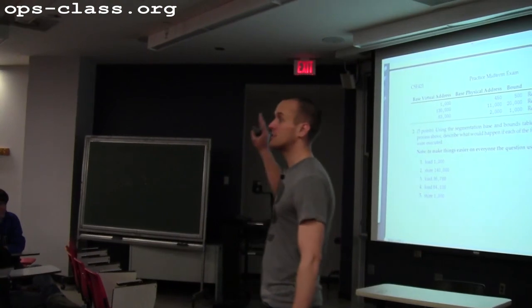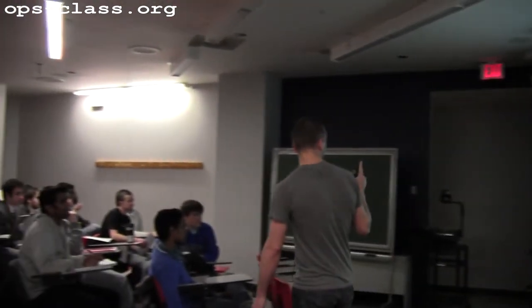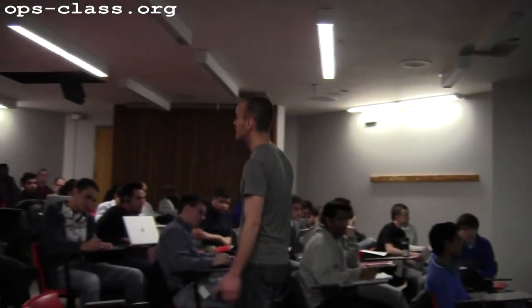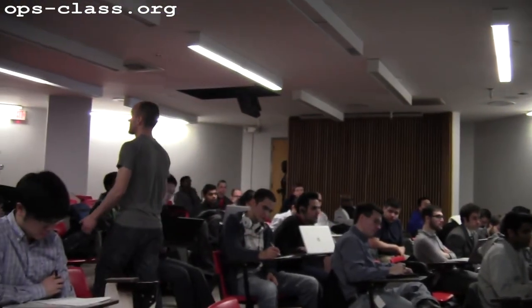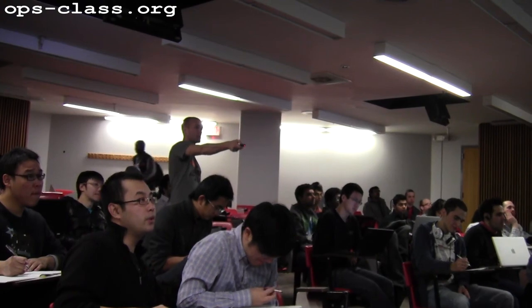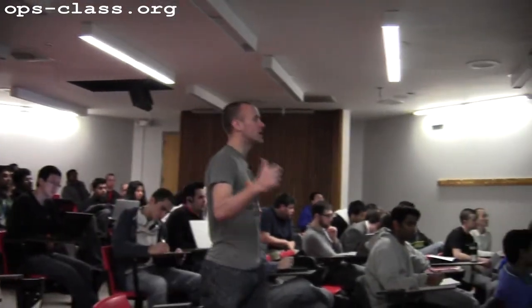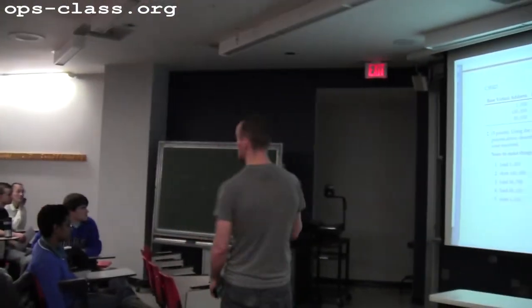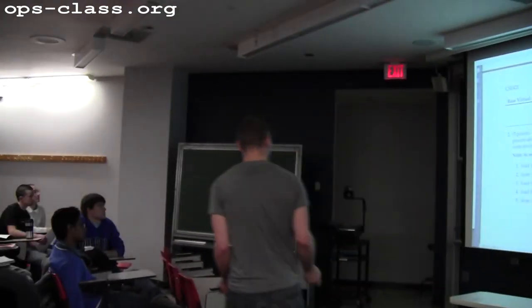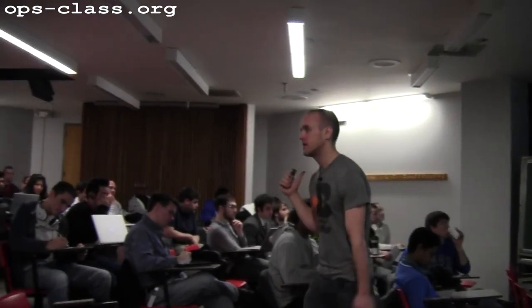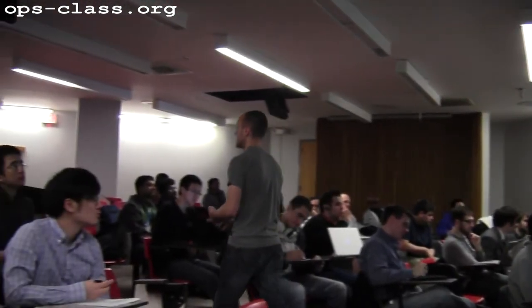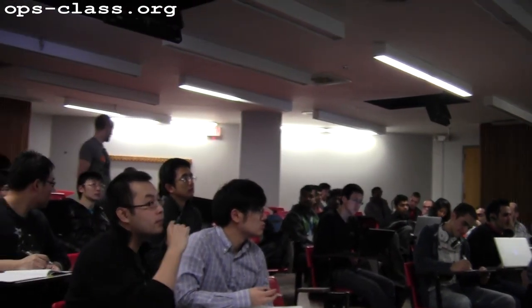So now I verified that the address is valid, okay? That's step 1. The next thing to make sure is that the process has the permissions necessary on this segment to do the instruction that it's trying to do. So the permissions up here for this segment are that it can be read from, and this is a load, so I'm fine. Now I know that the segment exists and I can use the segment the way the instruction wants to. The third thing I need to do is actually translate the address. So now it's just math, okay? I've got address 1200. I subtract off the starting virtual address. I get an offset from inside the segment of 200 and I add that to the base physical address to get 650. Yeah? In a question, it is also possible that 2 segments have overlapping regions.